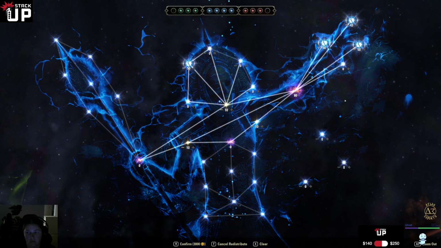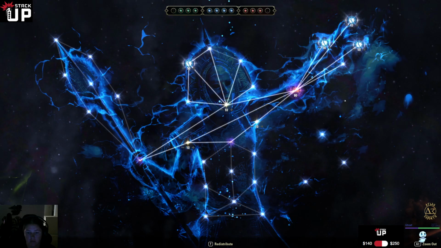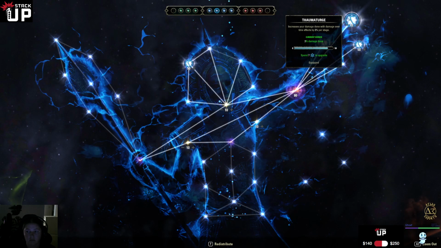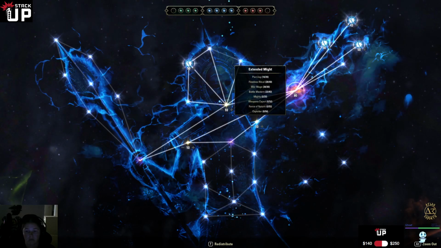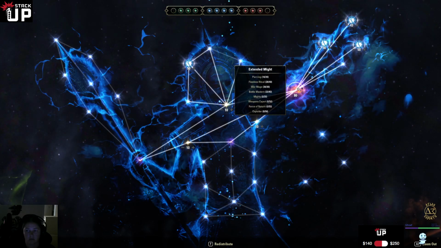Okay, lock those. Now, what you will want to do with your points as you get them is max out those 4 that you've got slotted eventually. And then you can go into the Extended Might tree to the right. Yeah, you can go into that. Okay. And the ones that you've got partialed, you can go ahead and finish maxing them out.